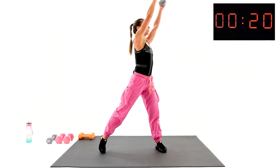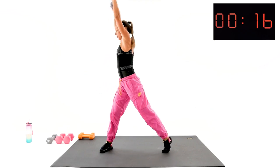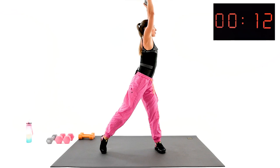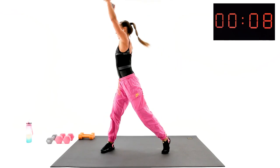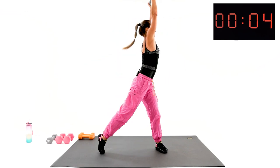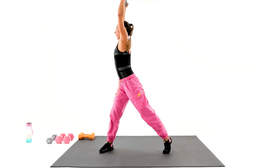Try to team squat into the glutes. Just a little reminder, right? When you squat, weight away from the toes, and your feet slightly wider than your hips. That's it. Chop it. Squat and rise. Chop. Back. That's it. You've got this one.